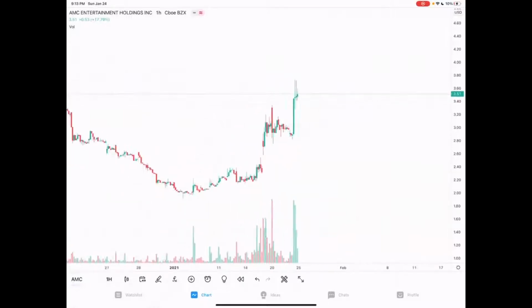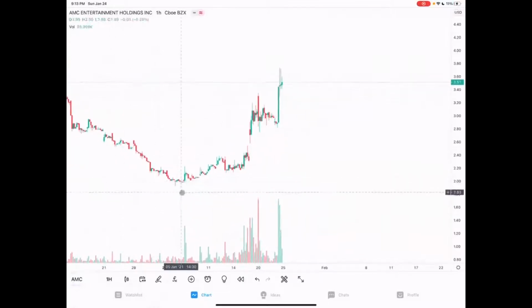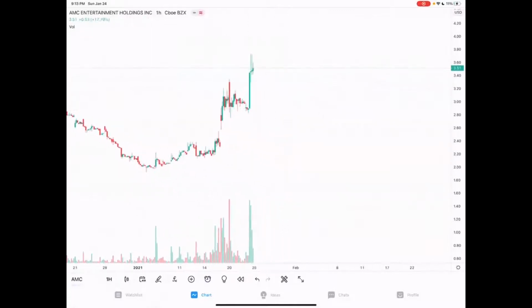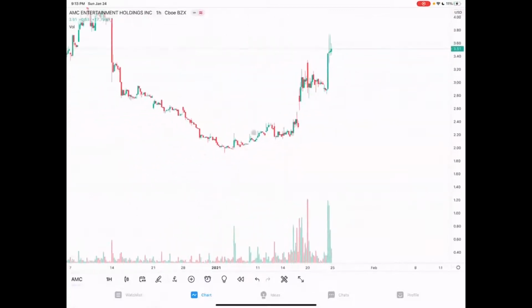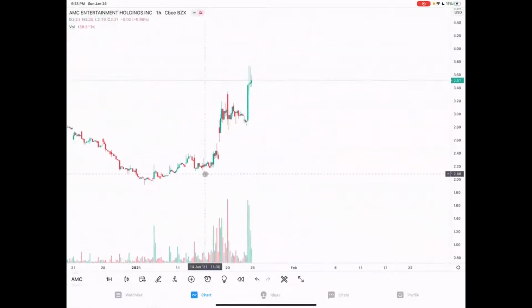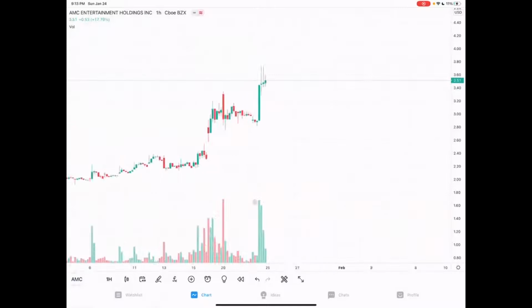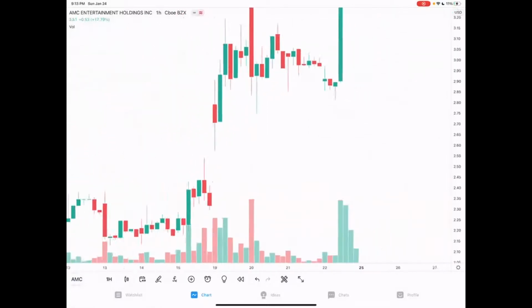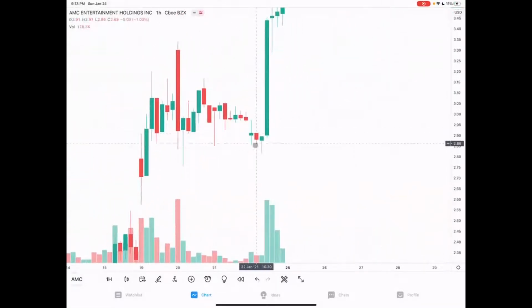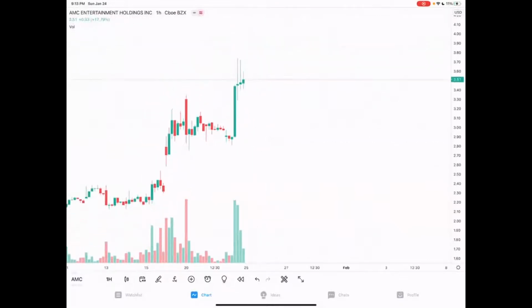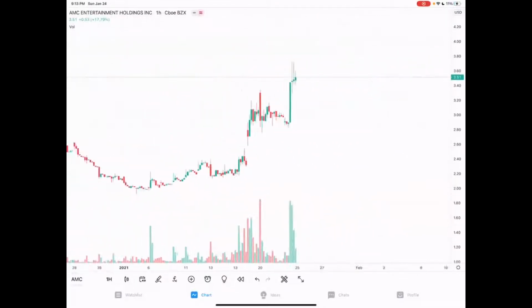So like I said, we want to look for the start of the move and then the retracement. There are two retracements here, actually. There's one from here up to here, and then we retraced down here, and then we broke out and up there, right? The second one I was looking at, the move started up here. We went all the way up here, and we retraced down to this level. I say that because this is where we had that nice hammer candle, and we had the reversal. So this was the true retracement. I'm going to draw both of these levels, and we're going to see how they panned out.